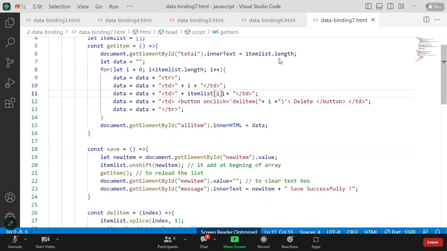It is item list of I. Is I capital or small? Here, what have you used inside the for loop? Here I have given I less than equal to. Equal to is not required. Remove equal to.